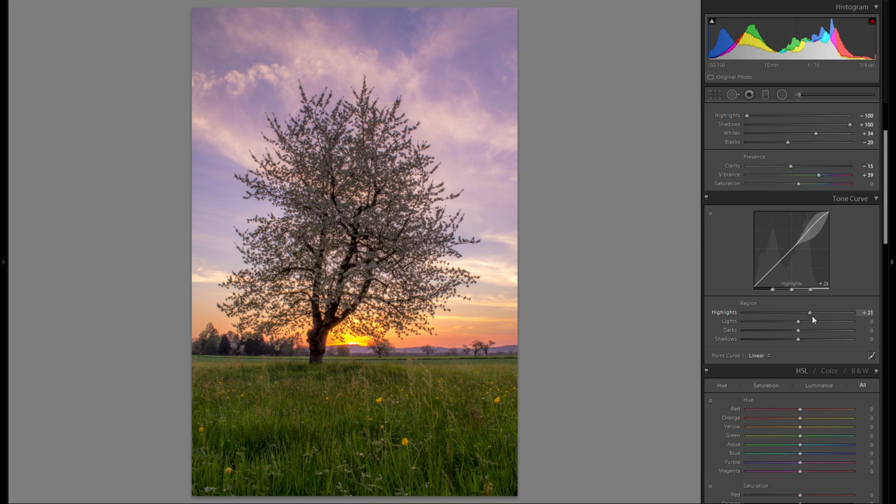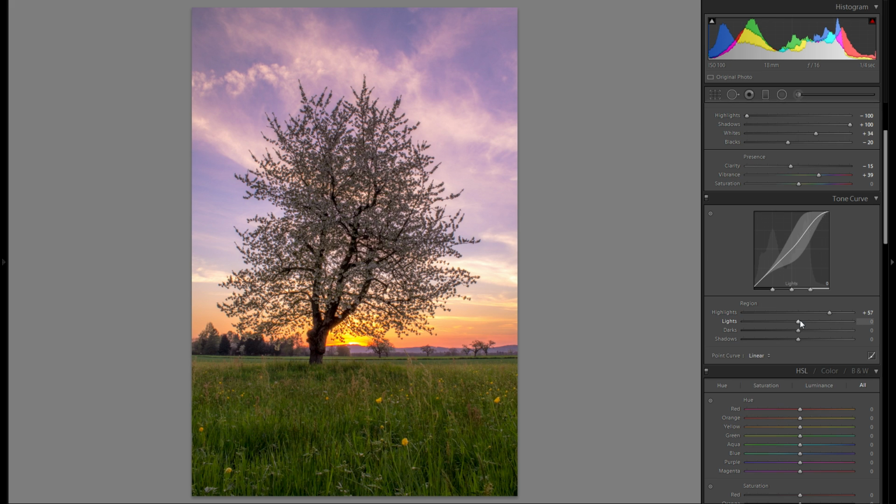So I always bring up the highlight slider, and you can go crazy with it, but for this picture right here, I think 100 is a little bit too much, so I feel like 50-55 works the best there. And you can see the difference. Here's before and here's after. Just adds so much more dynamic and makes your picture look so much more alive and interesting.